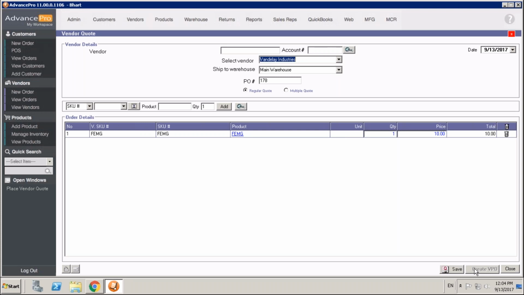If you wind up splitting the items, if you have several items on a quote and only some of the items are going to be purchased from that vendor, you would remove those items by hitting the garbage can button. From that, you'll be able to place the order for the items you're taking from one vendor. You would place a vendor purchase order with the second or third vendors separately. So that's a little bit about how you might split apart a quote that you sent to several vendors. Let's save this.